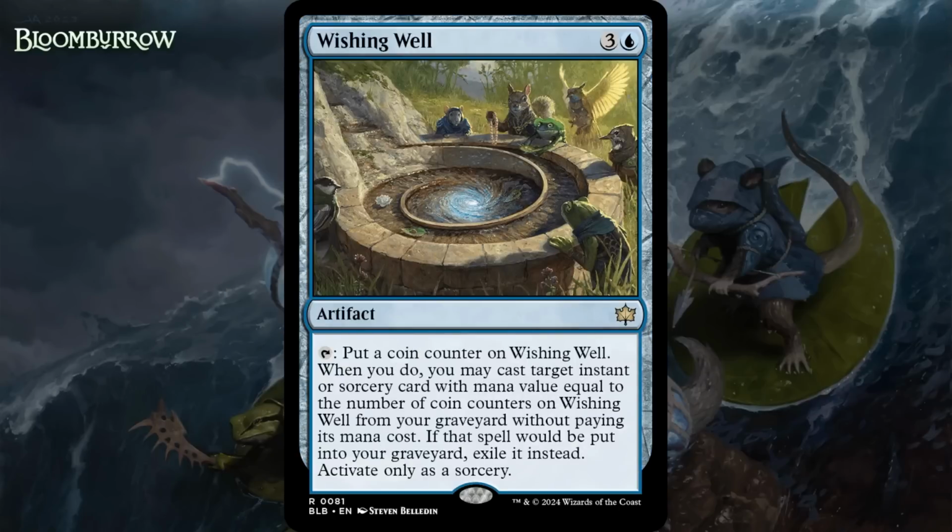And our last card is Wishing Well, which for 3 generic and a blue is a rare artifact. You can tap it, put a coin counter on Wishing Well. When you do, you may cast target instant or sorcery card with mana value equal to the number of coin counters on Wishing Well from your graveyard without paying its mana cost. If that spell would be put into your graveyard, exile it instead. Activate only as a sorcery.